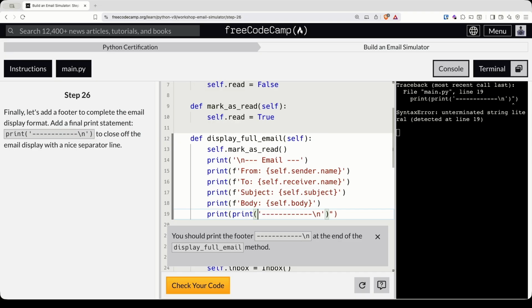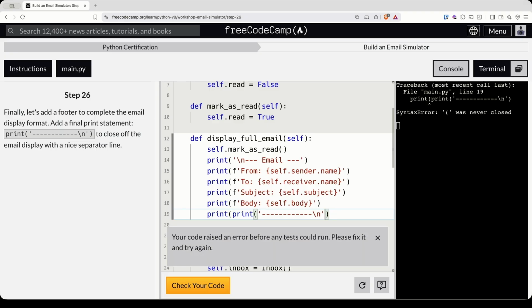What am I doing? Oh, yeah, two print statements in there.